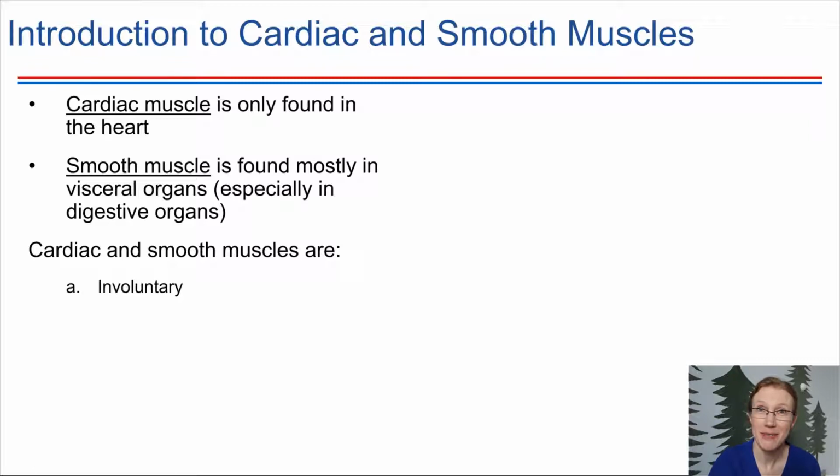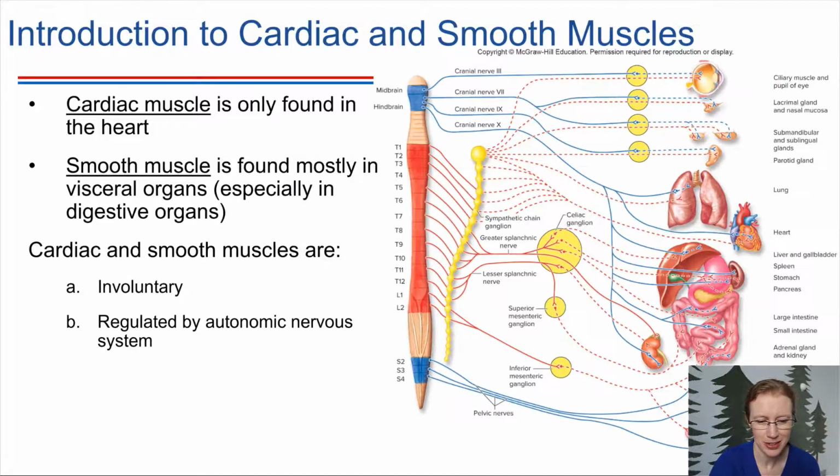So I'm going to bring back a picture from chapter, what was it? I think this was chapter 9. The autonomic nervous system, this is a picture from that chapter just showing the different innervations. We've got two divisions of the autonomic nervous system, sympathetic and parasympathetic. In this picture, the sympathetic division is shown with red lines, parasympathetic is shown with blue.